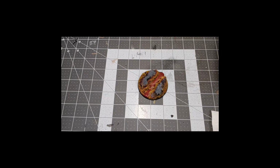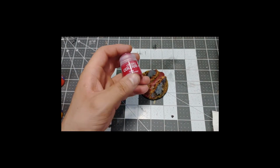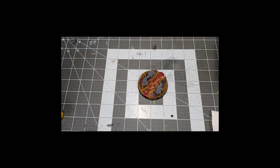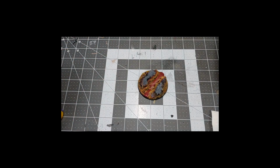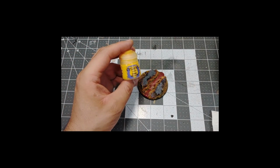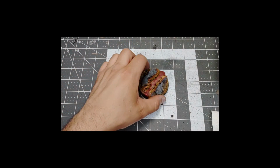All right, now that that is done, all the edges and stuff like that, we're going to do a little bit of work on the actual lava here. So we're going to start off with Mephiston Red again. And while the Mephiston Red is still wet, we're going to add Troll Slayer Orange. And then while the Troll Slayer Orange is still wet, we're going to do Uriel Yellow. A very simple wet blending technique.